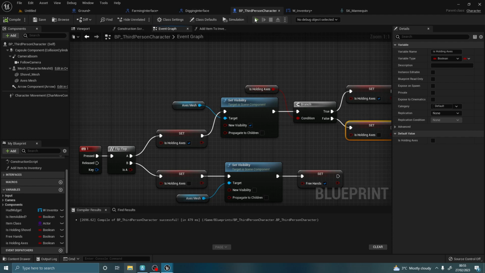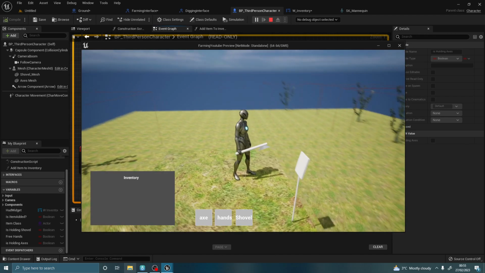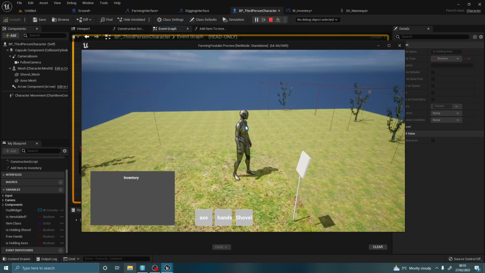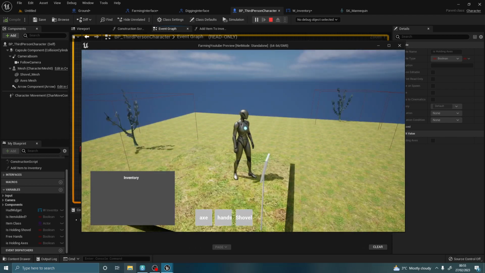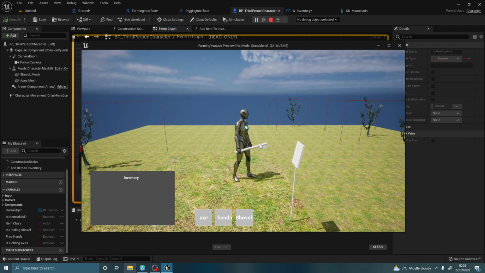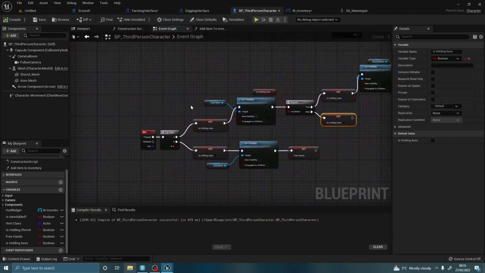For example, quickly, we are getting a bit long on this, but if we click 1, yeah, it knows that we are holding an axe. Okay, and it's set. But if we press X on this, it's going to hide the axe. But if we press 1 again, it doesn't do anything because now it's a flip-flop. Okay, so it really needs to be a branch, but we'll conquer that in the next episode.